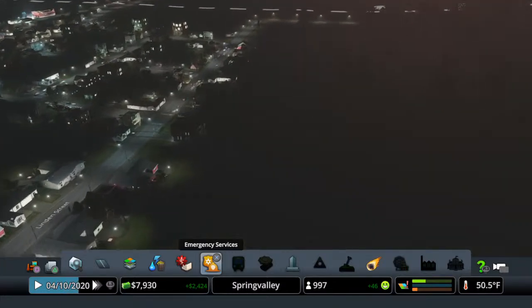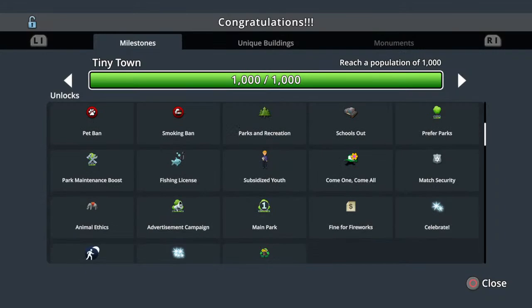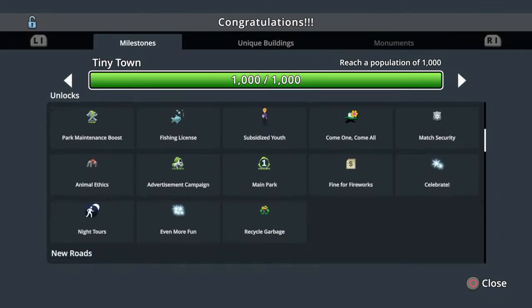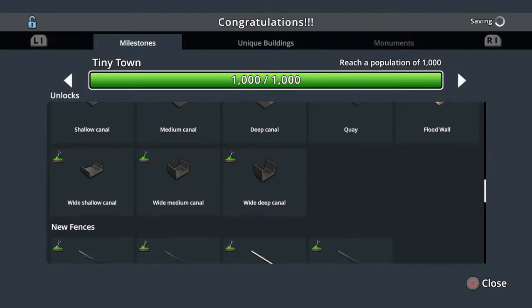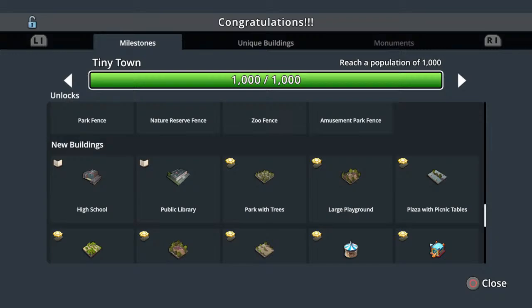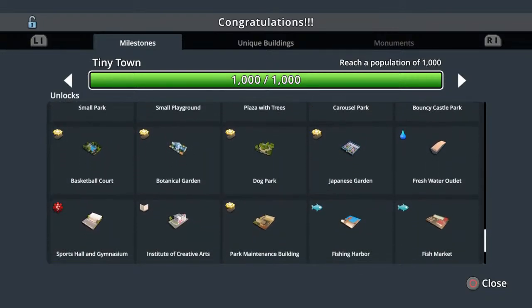As you see, we're still growing. Anytime you don't want the day or night, well, that just popped up. Now we can add policies. We've unlocked new roads, some canal systems for moving water around, the high school, which I currently don't need. But you can start putting some parks in. Some entertainment, make some people happy.